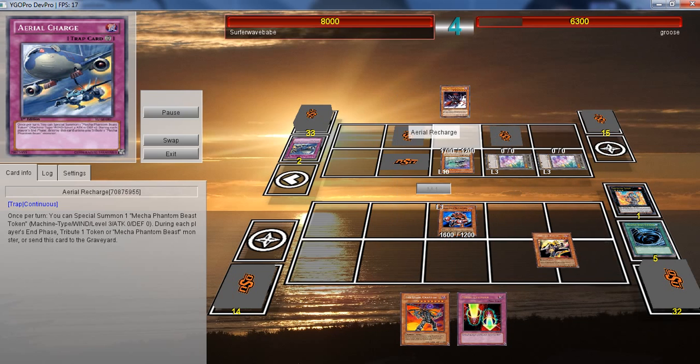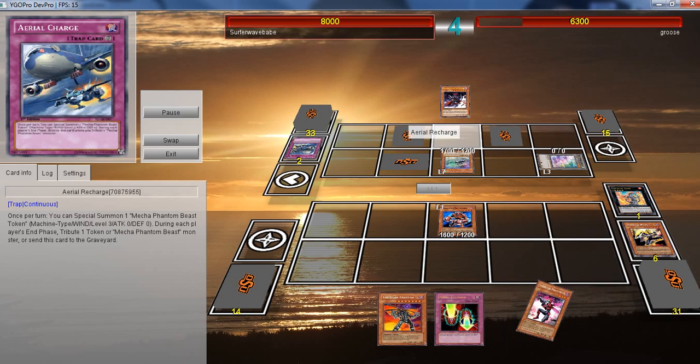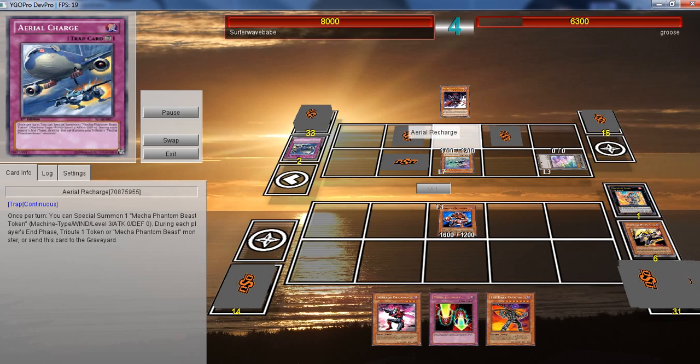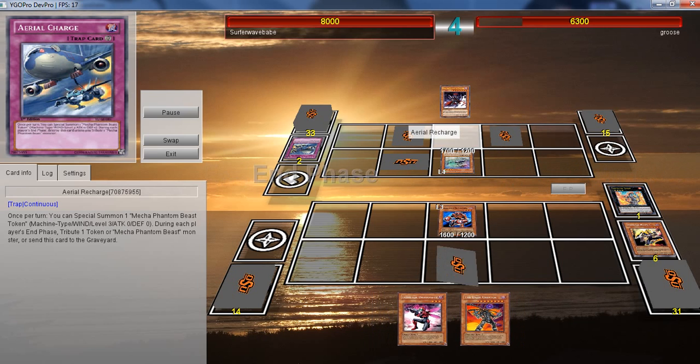And then I just go for Centipede's effect, pop token, King Dragonfly, battle phase, attack token, and then set Magic Cylinder again.